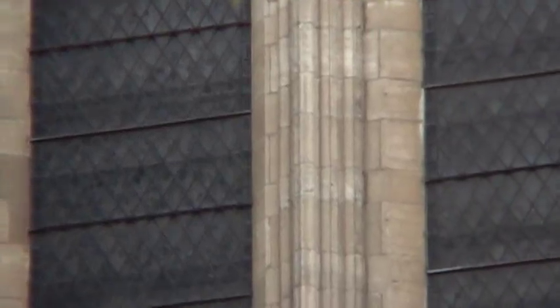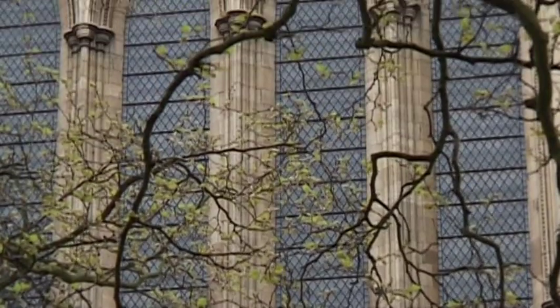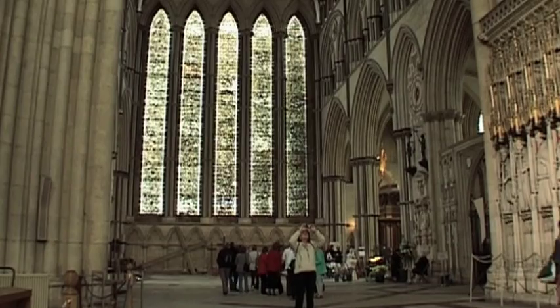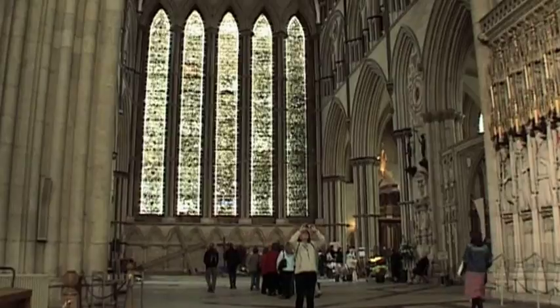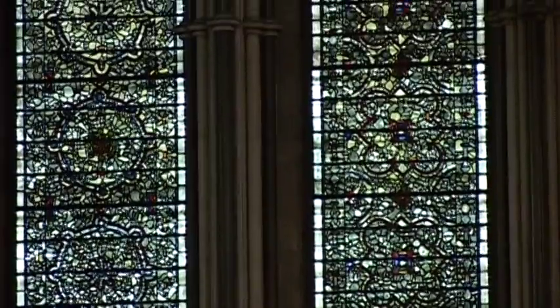We were really taken with the Five Sisters window. In fact I really don't think I've ever seen anything quite as beautiful as that window. Walking up close to it, suddenly the roundels and the geometry of it spring into life, and as you get closer you notice much more the curious different qualities of the individual panes of glass.